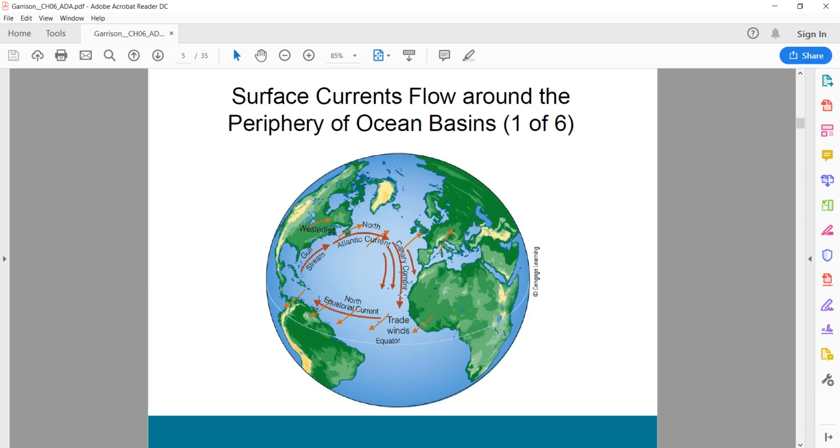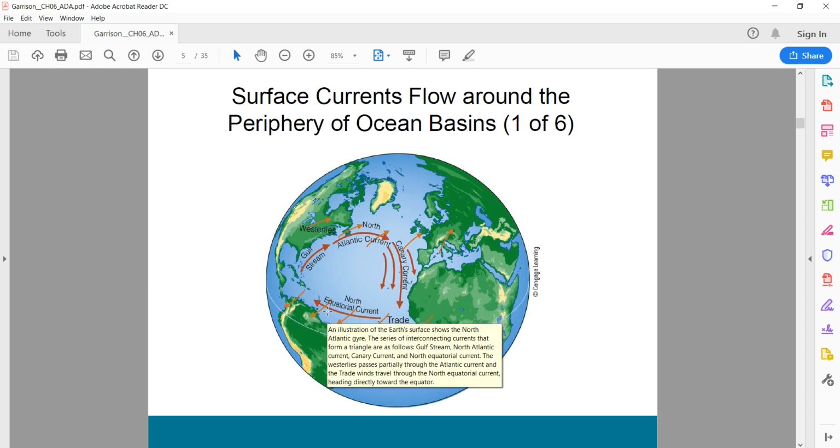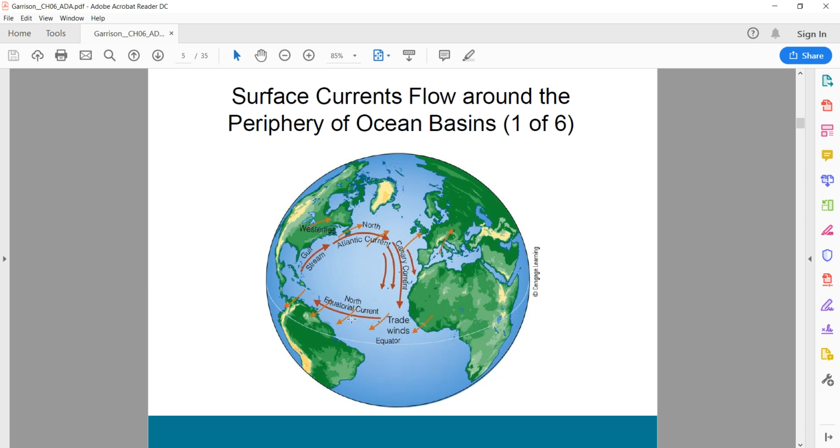If you come close to the equator, you have the North Equatorial current, and as you get close to the Mexican Caribbean islands, you will see the Gulf Stream originating here, and then it becomes the North Atlantic current, and the Atlantic current converts into the Canary current, and the loop will complete here. So you have these different currents as part of this North Atlantic gyre. We are again just looking at this one gyre in the North Atlantic Ocean.